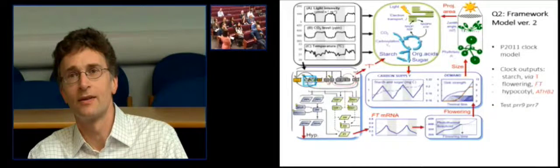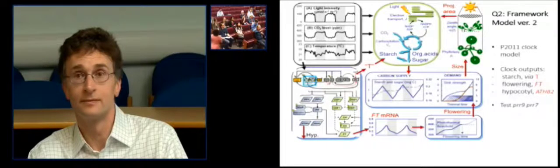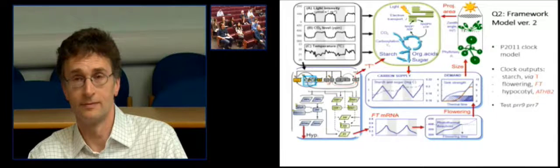Yeah, so that's what I thought, and it makes sense if your question is how does perturbing the clock affect outputs in terms of flowering and yield, etc. What I like about it is that you've got the gene expression modeled at a level of sophistication where you can actually say, okay, well, if we change the expression pattern of a particular circadian gene, what is that likely to do to yield under different environmental conditions?